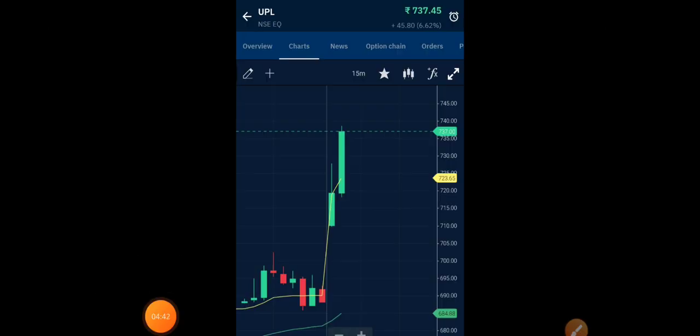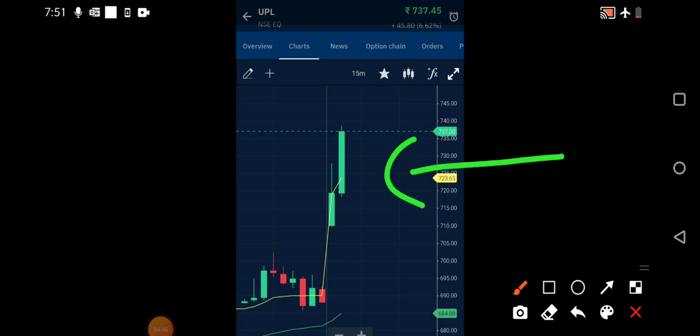Okay, so after that, you can see the next 15 minutes, the stock again has gone up. You can see again, it has showed very good bullish momentum because, as usual, what I was thinking, my mindset, I clearly told you before itself, and accordingly the stock is also moving. You can see a big green candle has been formed, and the stock has also gone to 737 rupees. So continuously, it's going up. So let us see where it goes.